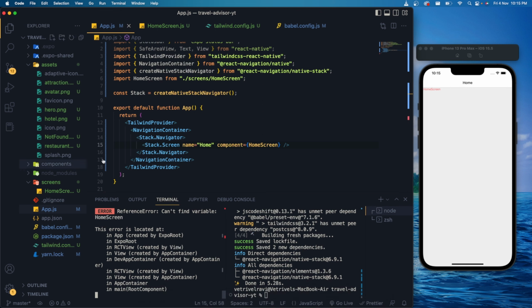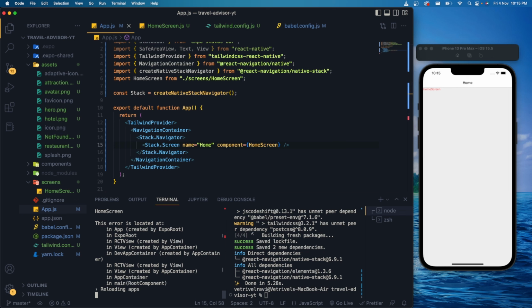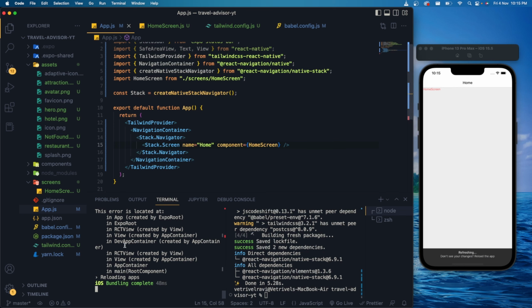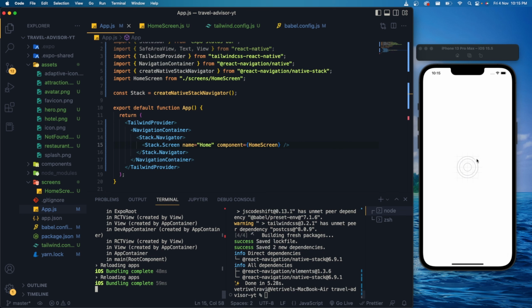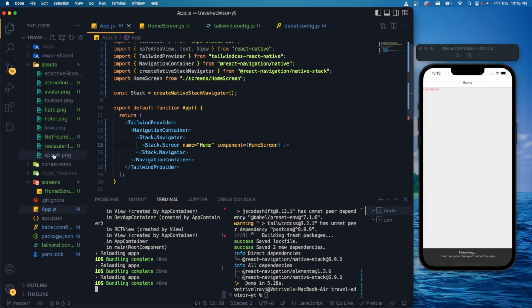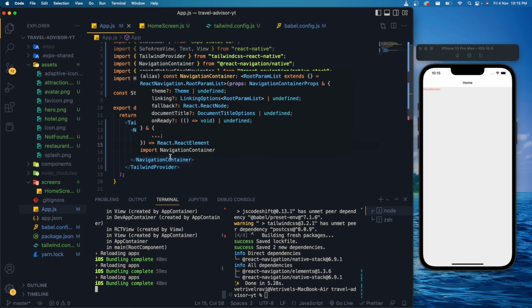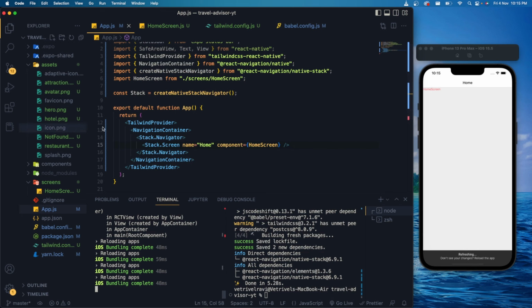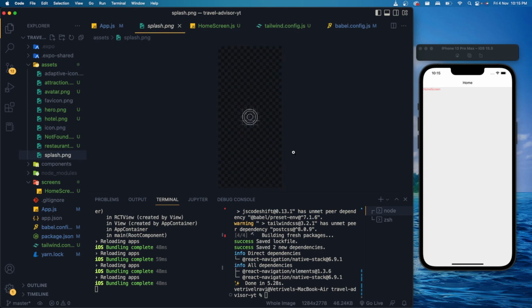Whenever you're reloading, you can see it showing a PNG over here. That's the splash screen. If you see splash.png, this is the PNG it's loading over there.